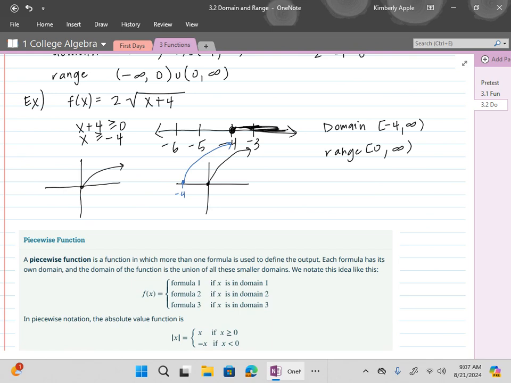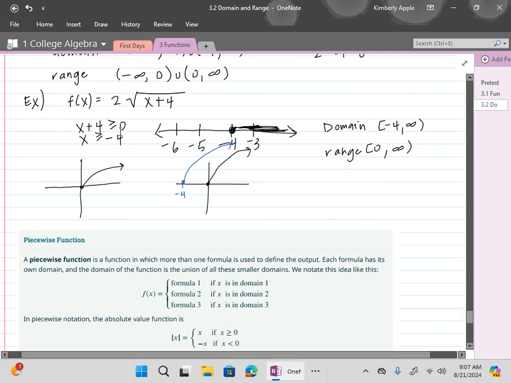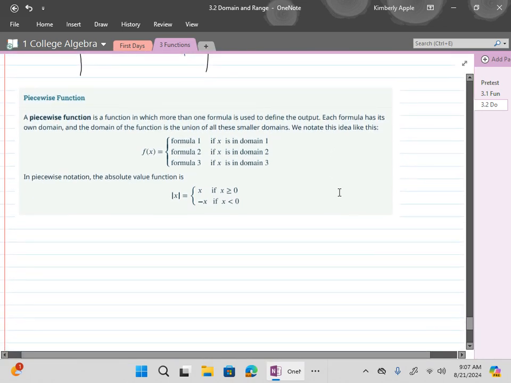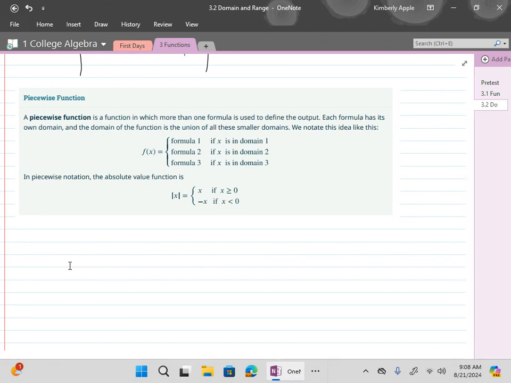What else have I got here? Oh, the piecewise functions. Ugh, gross. All right, piecewise functions. You probably remember these. Maybe you like them, maybe you don't. Basically, it's a single function with multiple rules for each section of the domain. So for certain x values, we do one thing. For other x values, we do another thing. There is a different set of instructions for each component of the domain.